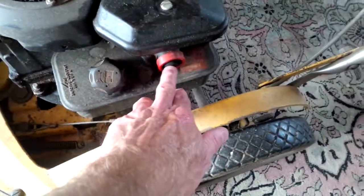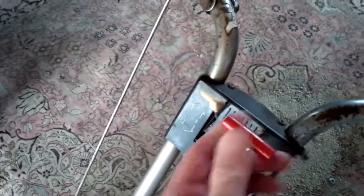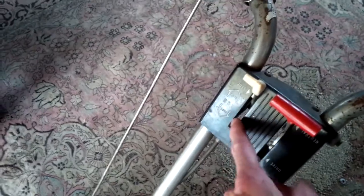See, tires and wheels are good. See, because it has this primer, which the original Hahn's never had. There's your Hahn there. Your controls. This is the clutch to engage the self-propel. Of course, this is choke and fast and slow. And there's your clutch here.